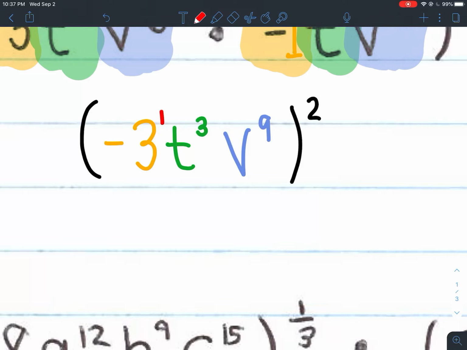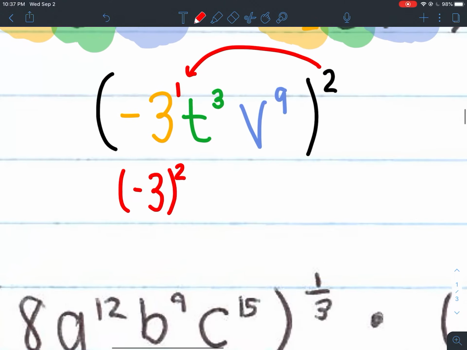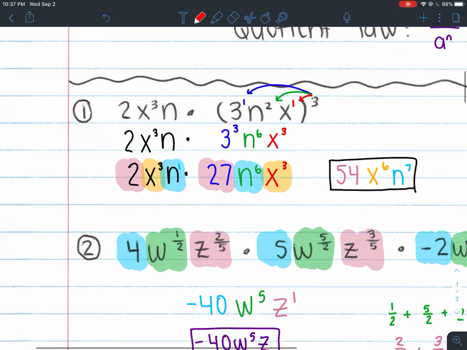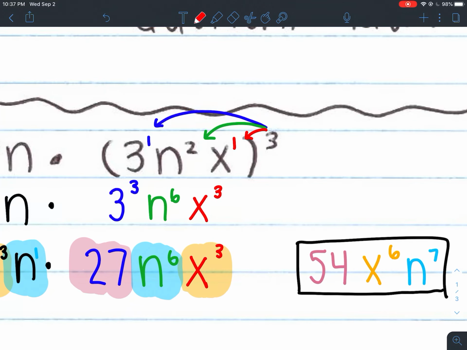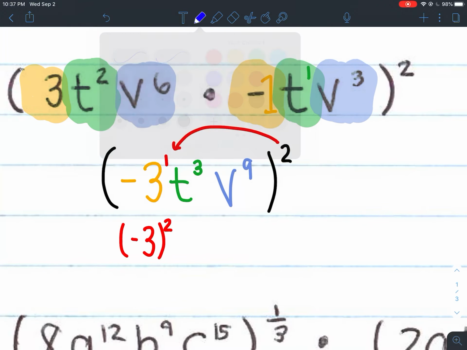So now I'm going to go ahead and distribute because all of my exponents have been identified. I have a 1 on the negative 3, I have a 3 on the t, and I have a 9 on the v. So when I distribute the 2 in, I'm only multiplying it to the exponent. So this would be negative 3, and then 1 times 2 would give me 2. Now this base is a negative number, which means I need parentheses or I'm going to mess this up in a calculator. And we went over this the previous day on why the parentheses are important. But because that base is a negative, I want to make sure I put parentheses around it. Like in this case, when I distributed this 3 in, I didn't put parentheses around this 3 because this base wasn't a negative number. But if it was, I would want to put parentheses there so I wouldn't mess up later on.